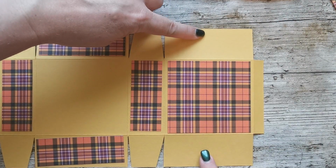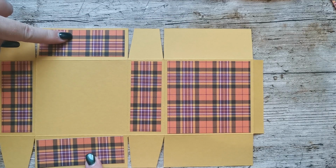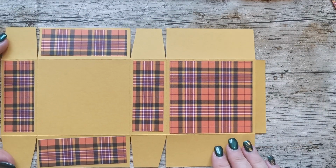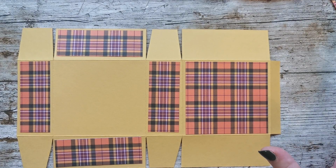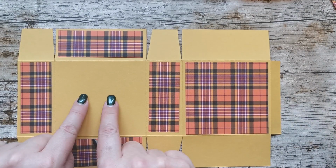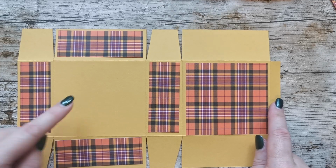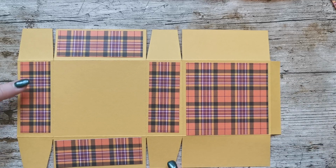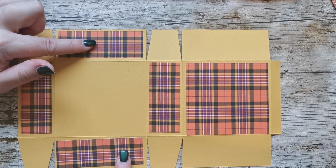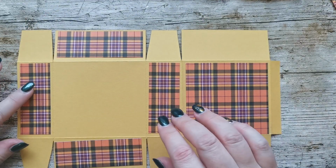These are the side flaps and fit into the box. These are the outside of the base of the box. So before I glue anything, I just put them in place and make sure that I've got them in the right place first. So this is your bottom, this is your top, and it's next to that tab. This is the front because that's where the tab will fit into. That's the sides of the box, and these are the flaps that fit into the box.